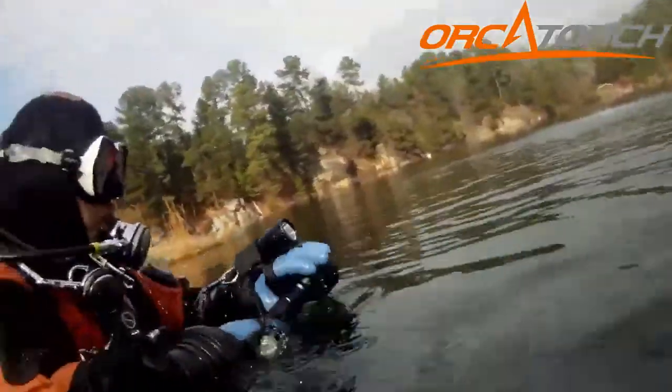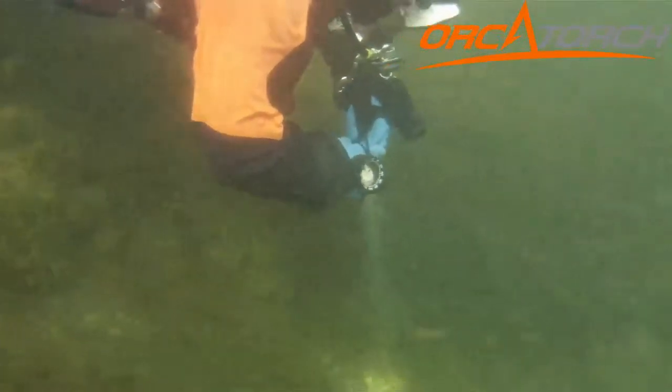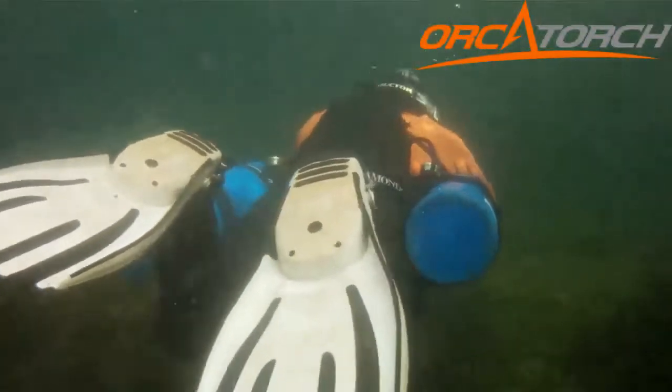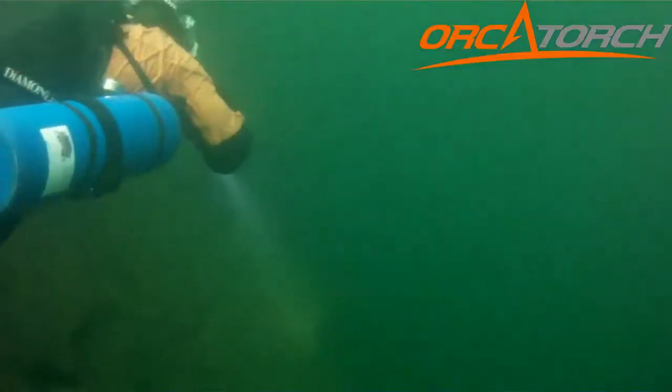Alright guys, so here we are at the beginning of the dive. I've got my light. I've also got a 1000 lumen light there on my left hand to compare it with, which we'll go over during the dive. And originally I was going to put the OrcaTorch D800 in a glove mount. Unfortunately, I had a little issues with my dry glove, which I'll talk about towards the end of the video. But we're going to go ahead and zoom forward here a little bit. We're going to get down to depth, and we're going to see just how good this light actually does.